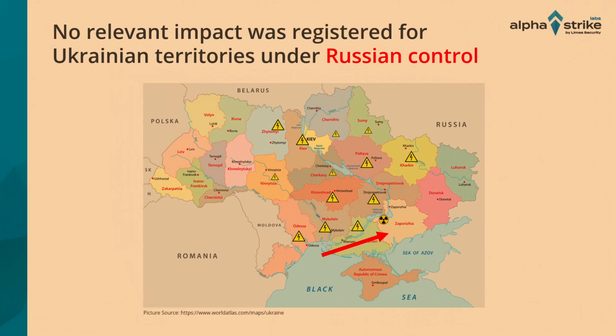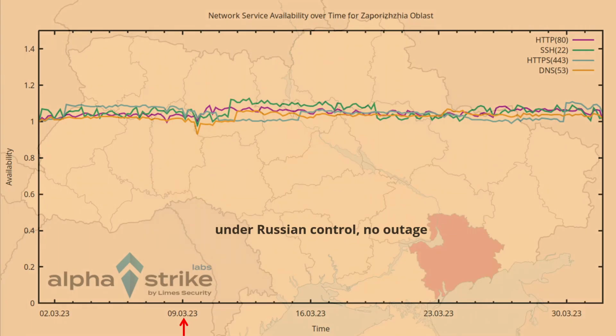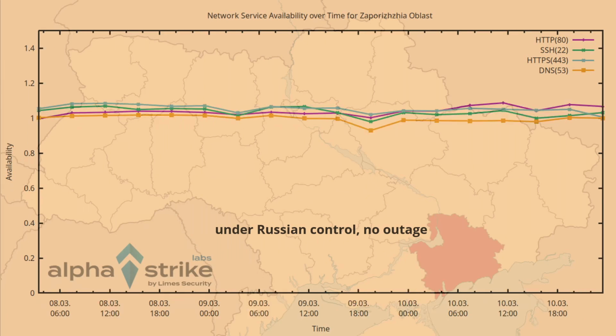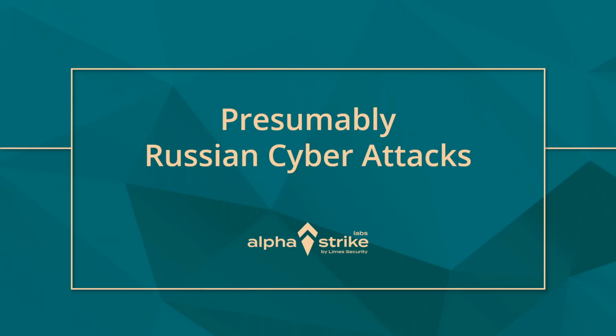Okay, now we are also looking at Russian-controlled areas. We have here Zaporozhye, which is under Russian control, and we can see that the power attacks against Zaporozhye, the Russian-controlled area, have no impact. So we can see that the Russians are not attacking their own region, right? They are not impacted by their own attacks, because there's also a cross-check you have to do. Maybe there's some general failure in my methodology, but it is very interesting to see that the Russians are steady in their controlled area all the time, and that they attack only the Ukrainian power grid system, and they do not impact themselves.